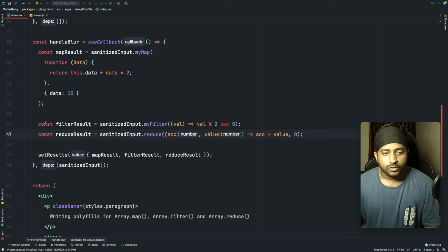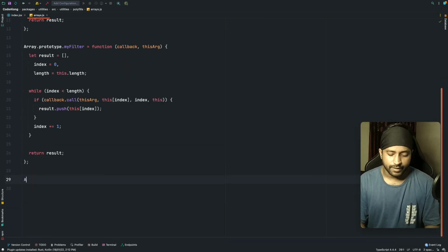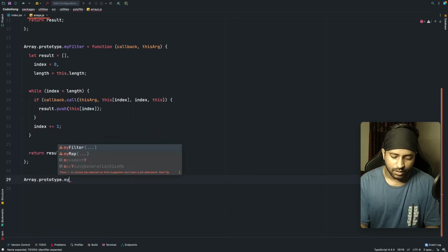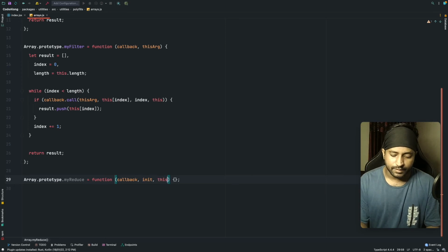So very simple, it takes an input of a callback function and an initial value. Let's go ahead and write our polyfill. We will write Array.prototype.myReduce is equal to function. It takes callback, it takes an init value, and it will take this arg as well.